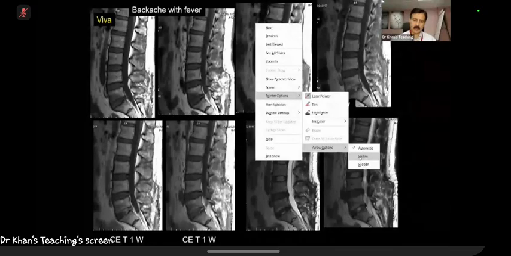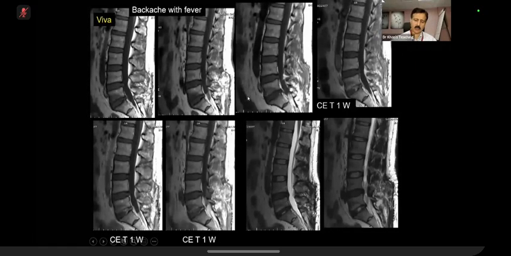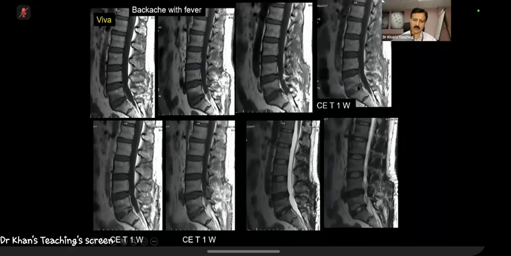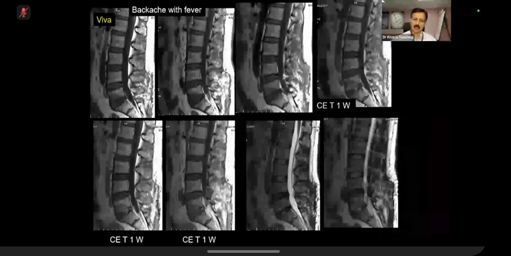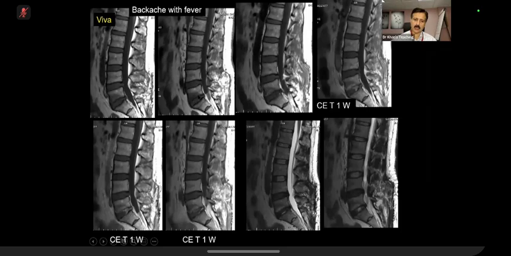Spondylodiscitis. So what happens is that when there is a spondylodiscitis, look at the disc on the T2. When there is high signal, higher than the nucleus pulposus, you should be worried about that. Then look at the enhancement on contrast, which is there. Then look at the word spondylodiscitis: the adjacent end plates will be involved. In this case, they are low signal on T1, but it is enhancing. So it is early spondylodiscitis.